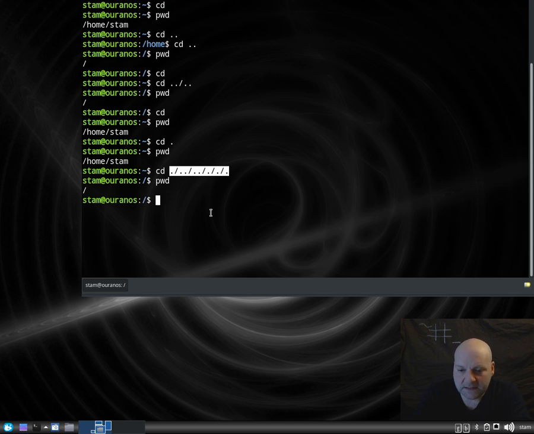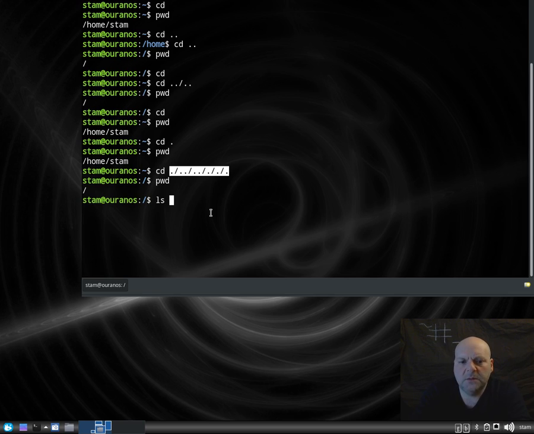If I want to list it, there are more than two ways of doing it. One way is to just say ls /bin, but that would be an absolute path, which we don't want for this example. It's not that we shouldn't use it, I'm just saying we want a relative way of calling it.